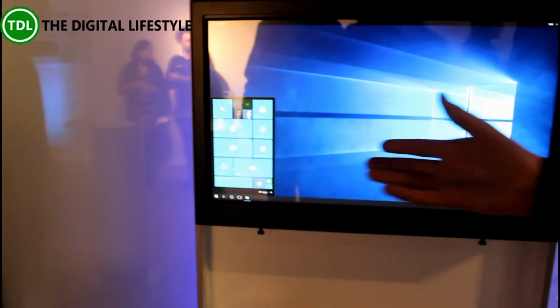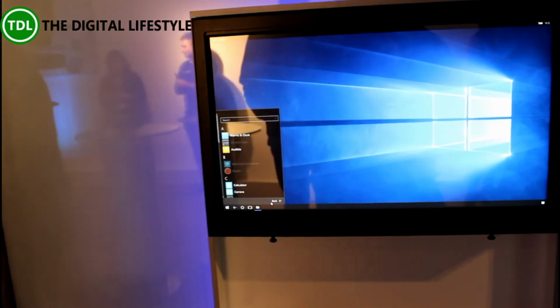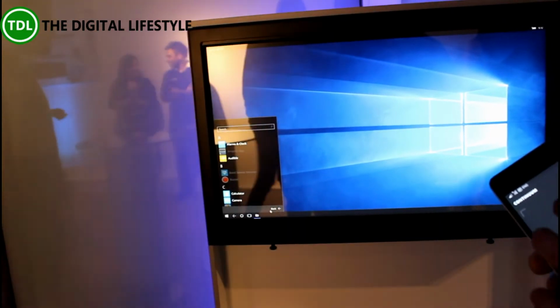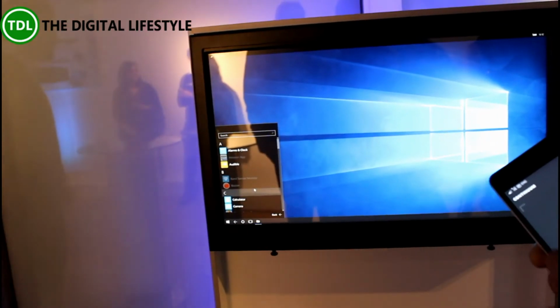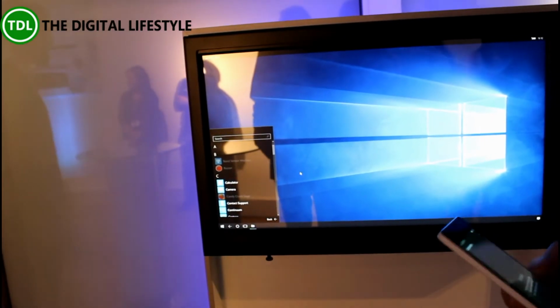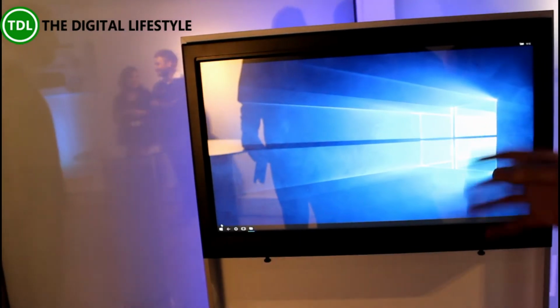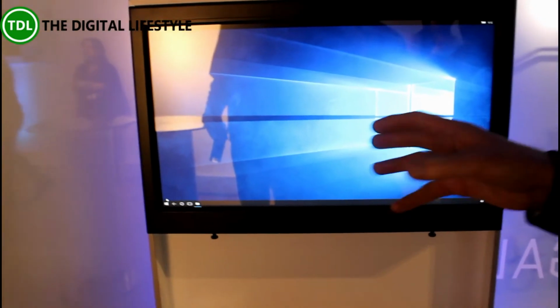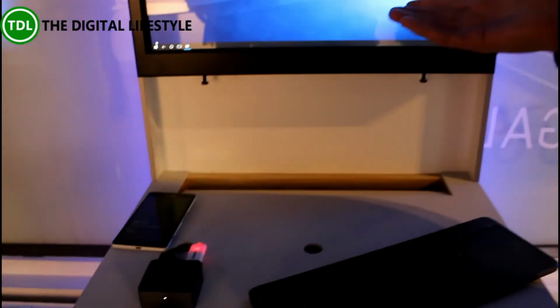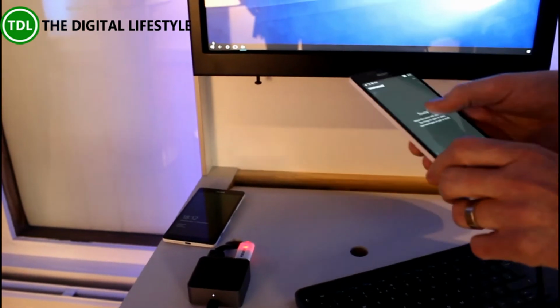So obviously when you hit the start button, it brings up your very familiar live tiles, so just shortcuts to what you use on a regular basis. When you click on all applications, again, the same as the phone experience and desktop experience, the apps are in alphabetical order, so you can very quickly and easily find what you need to find. And it's over 120 million people are using the desktop experience, tablet experience already, and loving the new Windows 10 experience. And that experience is now coming to the 950 and the 950 XL.